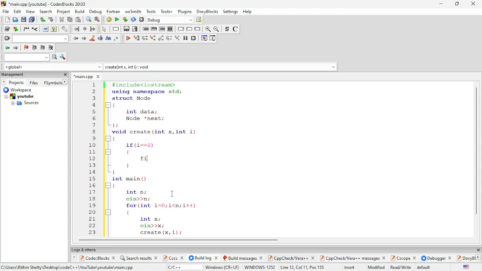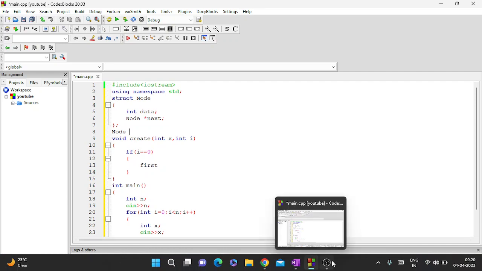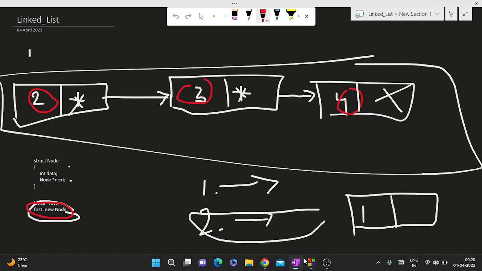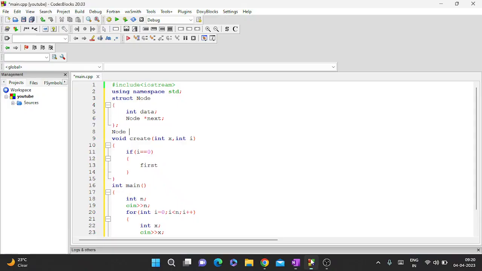So I need to take the first pointer. First of all we need to create a node, the pointer for that node. For the pointer of type node, I have created it in the previous part, here. The same thing I have to do in the code also.